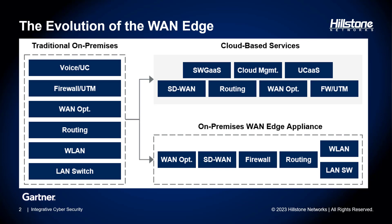Let's delve into the evolution of the WAN edge. For enterprises with multiple locations, managing the IT infrastructure of branch offices has always been a pivotal consideration. Even though a branch office may be smaller in scale, it still demands the same fundamental infrastructure elements as headquarters — things like voice, data, unified communications, security, firewall protection, and other crucial components, including WAN optimization, switching, routing, and Wi-Fi. Over time, due to capex and opex concerns, these features have typically been consolidated into a WAN appliance.